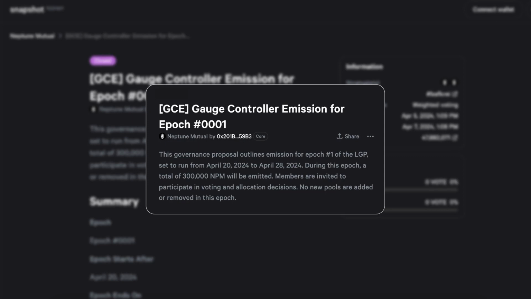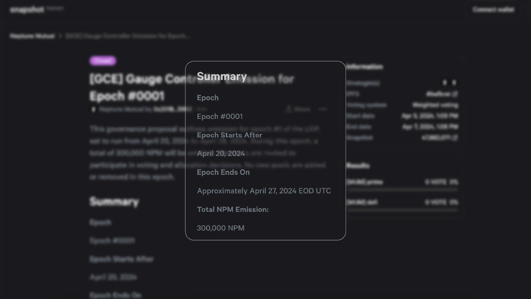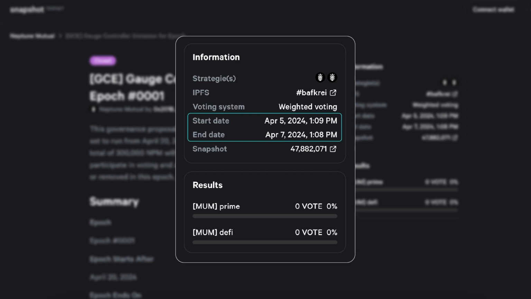However, votes in relation to the liquidity gauge will decide what proportion of the NPM emissions will flow to the cover pools identified in the snapshot proposal. Note that there is a fixed amount of NPM emissions available in each epoch. An epoch is the name given to the time period when the fixed number of NPM emissions flow to cover pool liquidity providers. An epoch will start a few days after completion of the snapshot vote, and the exact start and end of the epoch will be detailed in the snapshot information.